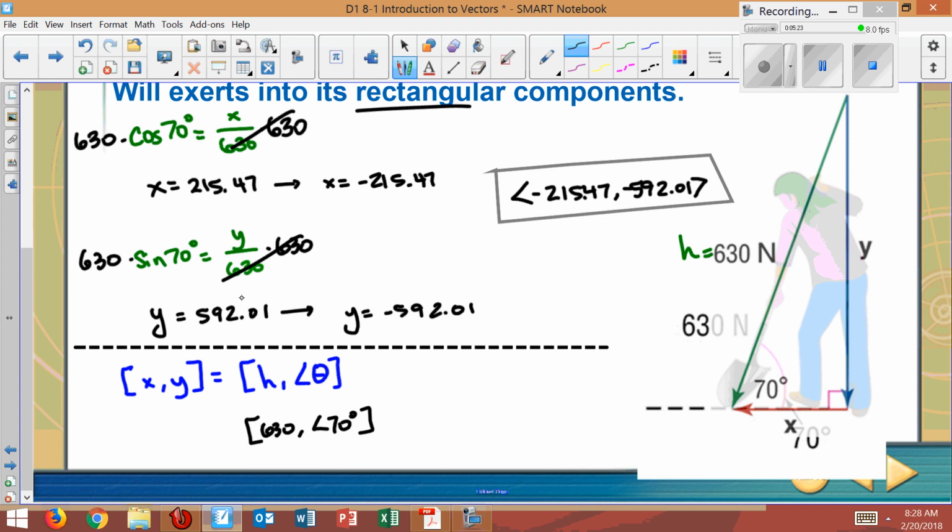Now, the calculator will probably give me the positive values because it has no idea that these are going to the left. The way you would have to determine that is you'd have to tell it from the origin how many degrees it's going. You see how this vector, if you're starting from the origin, would not be 70 degrees anymore. It would be all the way around this way. So we'd have to change the angle. But for the sake of time, it's easier just to show you how to type this in.